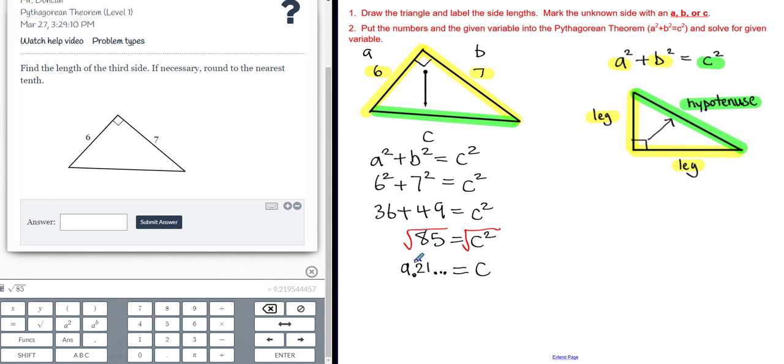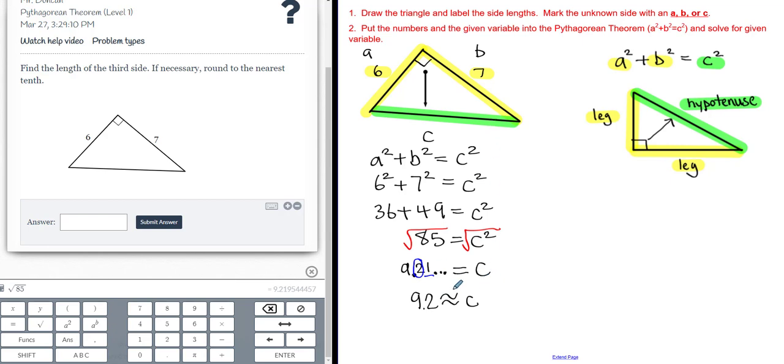So in this case, we're rounding to the nearest tenth. That's what the instructions said. So I'm going to circle the 2 in the tenths spot. Look to the right, that's a 1, so that's going to simplify to 9.2. That's actually going to round down. So I'm going to put 9.2, and then that's going to change to a squiggly equal, which means approximately equal to. So c is approximately 9.2.